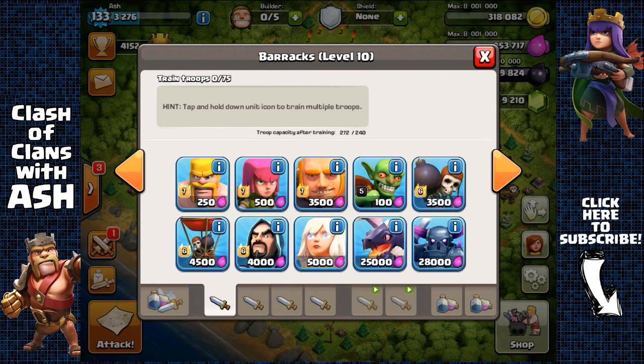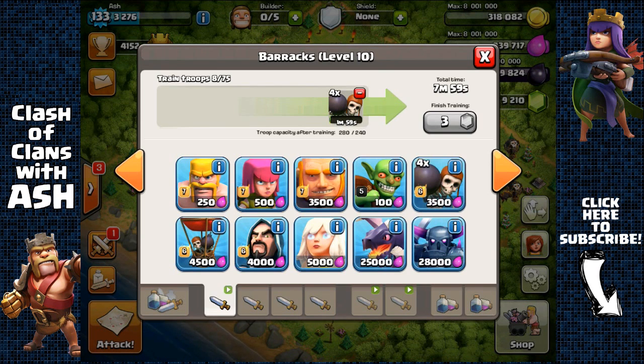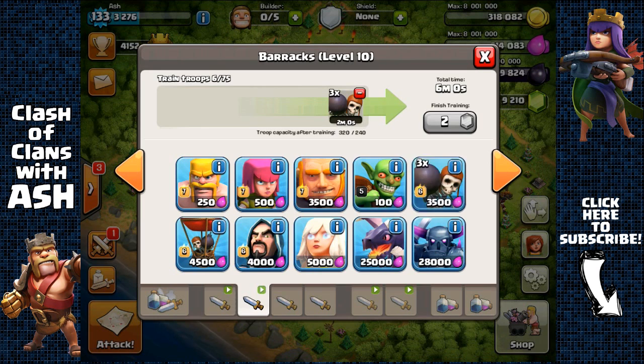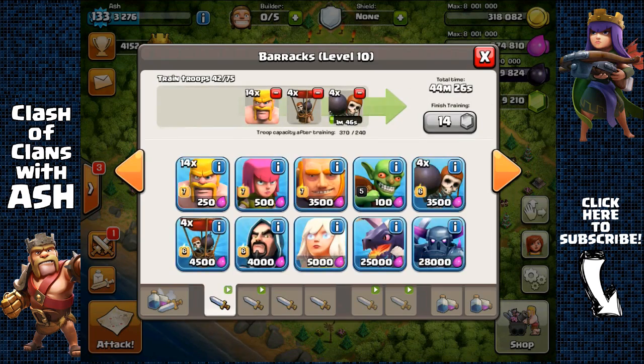Now, as I've mentioned before, this method is excellent for people who can boost their barracks. So if you can boost 2 barracks, this is how you should train it. On the first barrack, train 4 wall breakers, and then 4 balloons, and fill it up with barbarians. And on the second one, again, 4 wall breakers, 4 balloons, and the rest archers. So these should be the 2 barracks that you're boosting.